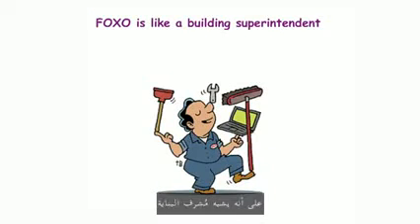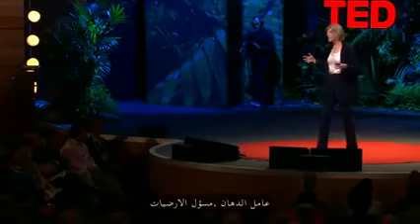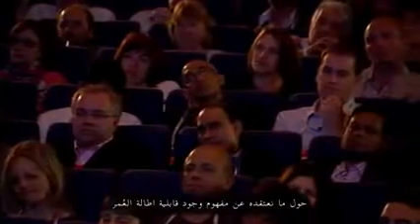You can think of FOXO as being like a building superintendent. Maybe he's a little bit lazy, but he's there taking care of the building — though it's deteriorating. Then suddenly he learns there's going to be a hurricane. He doesn't actually do anything himself; he gets on the telephone, just like FOXO gets on the DNA. And he calls up the roofer, the window person, the painter, the floor person, and they all come and fortify the house. Then the hurricane comes through and the house is in much better condition than it would normally have been — and not only that, it can just last longer, even if there isn't a hurricane. That's the concept for how we think this life extension ability exists.